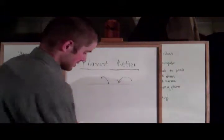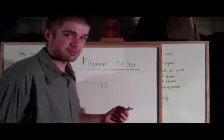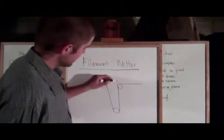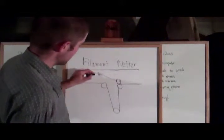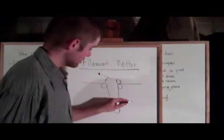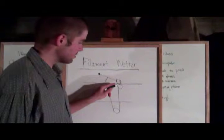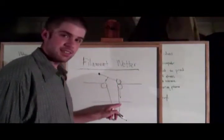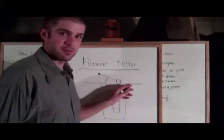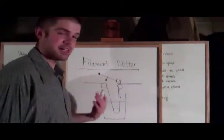The basic outline of the wetter is simple. The fiber comes in, goes around a roller, which is actually just a fixed pin for simplicity. Goes down to another pin, back up around a pin. This pin has a squisher on it, which is basically an arm and a pivot with a little bit of a spring. The resin level is about here, so the filament goes underneath the resin, comes back up, and then excess is squeezed away here, which then drips back down into the resin part, which is just a plastic cup.